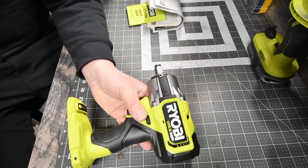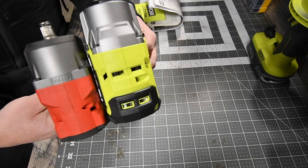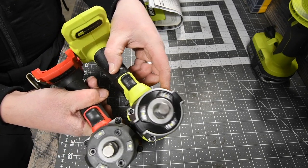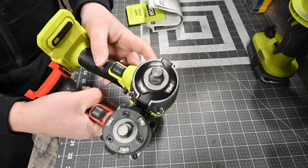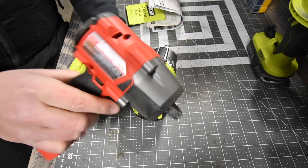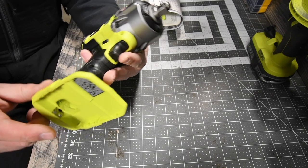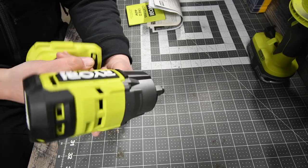Let's put the Ryobi P262 side by side with the new Milwaukee mid-range. The Ryobi is bigger, fatter, and taller. The height difference is about the same actually. That is the difference between the 600 foot-pound Ryobi and the 650 foot-pound Milwaukee mid-range, model number 2962-20. The new HP full-size tools do have connections on the base, so this one will work with your previous Ryobi batteries — which is a very good thing. I love the way it looks.